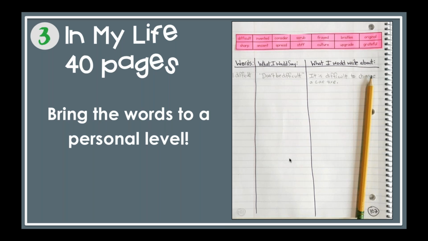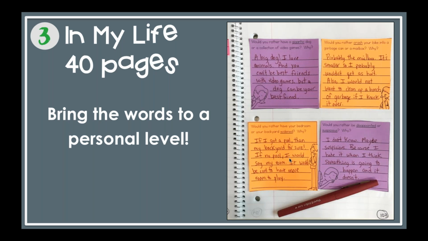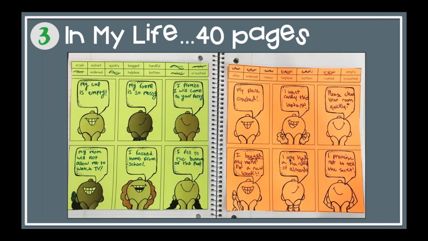You can write the words along the left here, what they would say if they were to use that word and how they might write about it. So I like to have them glue in the words right at the top like that and then make a 3-column chart like this and have them use as many of the words as they can and put them into an actual context of what they might say and how they might use them in a writing piece. You can also have them glue in other fun things like would you rather situations where they have to know the word to figure out the would you rather. Would you rather have a gigantic dog or a collection of video games, and why? They can answer those and put them in here. Also, you can use these little cards where they have to actually pretend they're talking and using the words. They can go in this section.